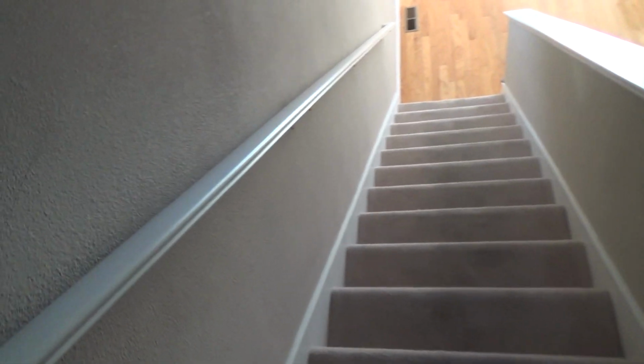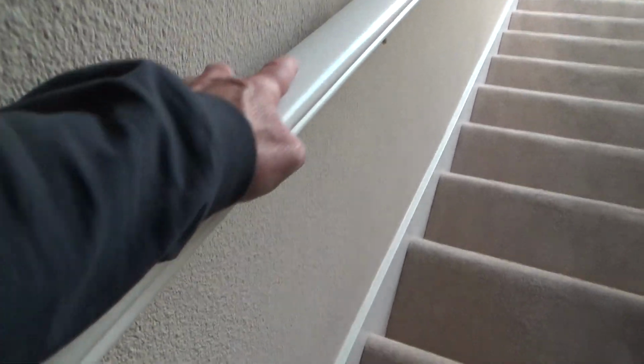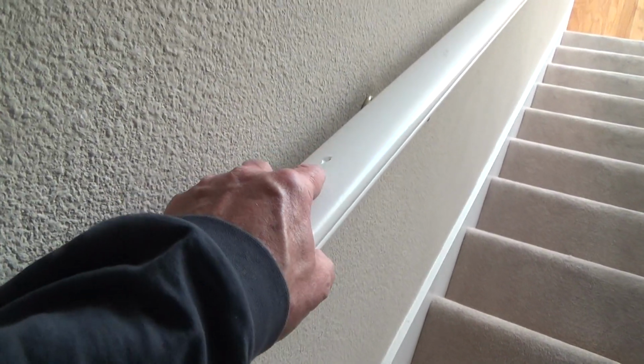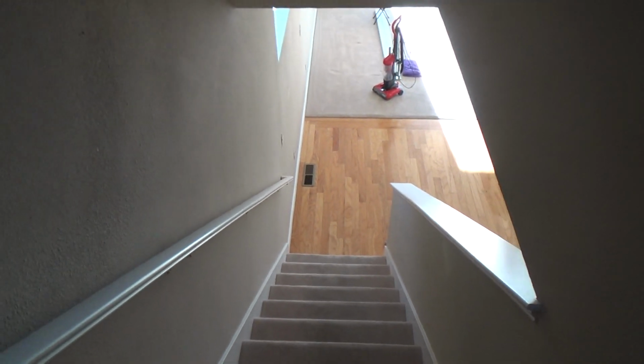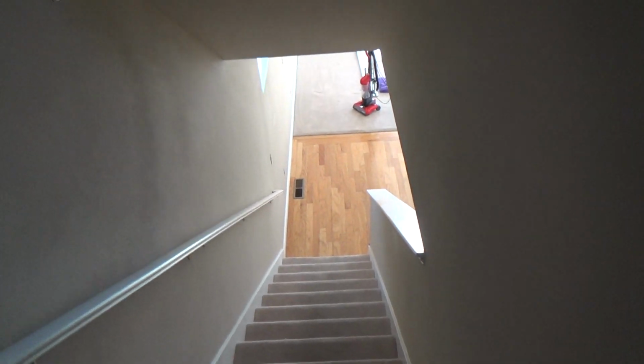But I would not caulk these. If you caulk that, there's no way you're going to get it perfect, and then it's going to dimple, and then you're going to see the outside edges of the caulking. You won't be able to sand the caulking. There's a time and place for caulking. Okay, remember that.